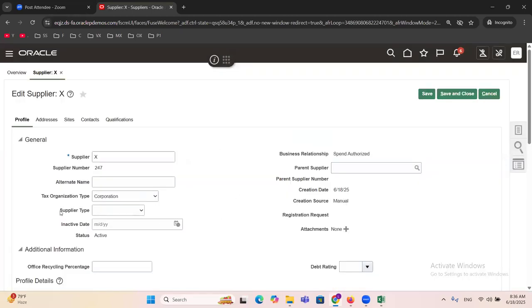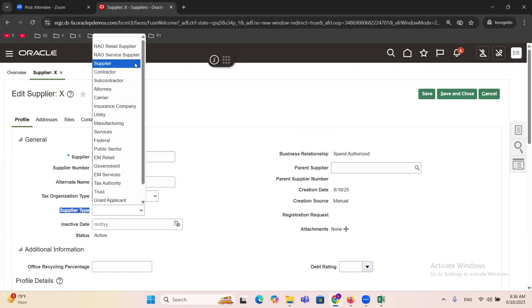At the profile level you see the field called supplier type. Again, the supplier type field is also a lookup. You can go to lookups and search for supplier type. Whatever you enter in the type, you can see here. These all come from the lookup. Oracle provides a few, and if you want to create any additional, you can.